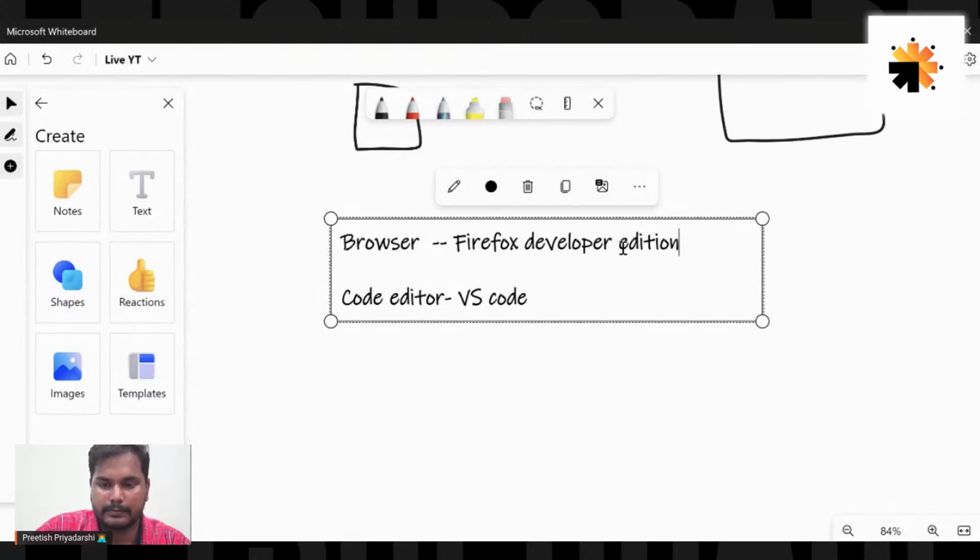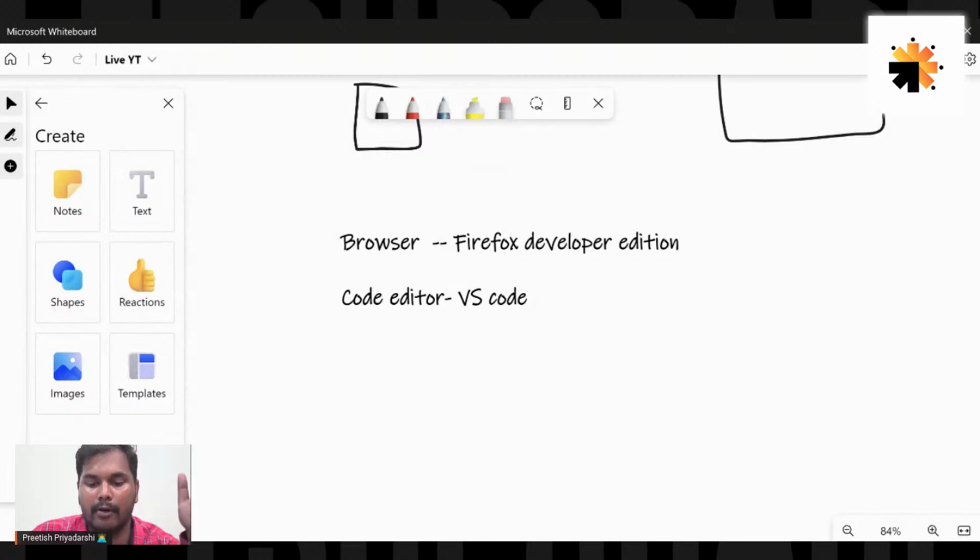All right. So how many of you already have VS Code installed on your system? You can just write installed in the chat section. How many of you have already installed VS Code? Yes. No. All right. No issues. How many of you have not? No need to worry about it. I'll be showing you right now how to install it and all the stuff. All right. So let me share the screen of the browser. Just give me a minute.